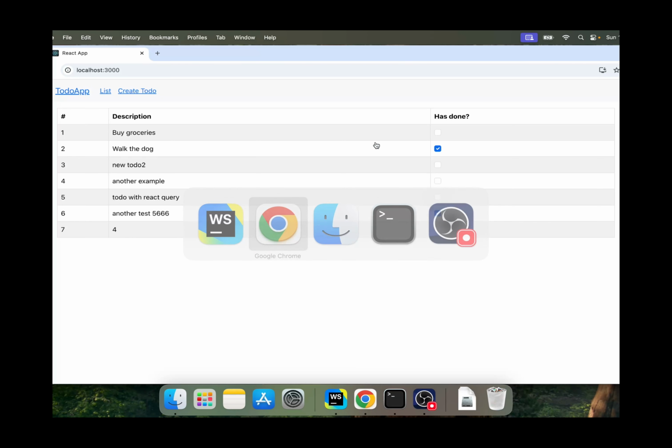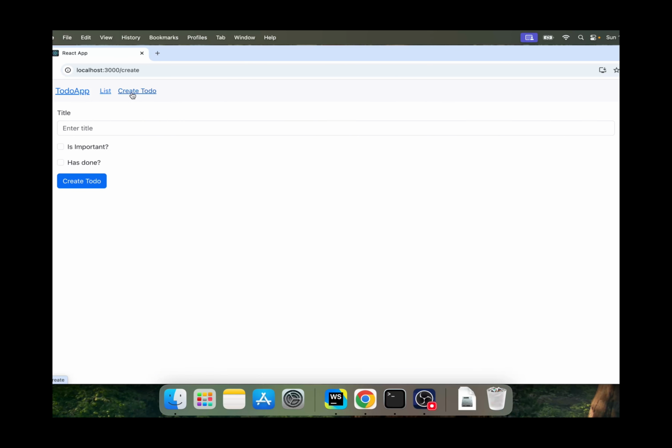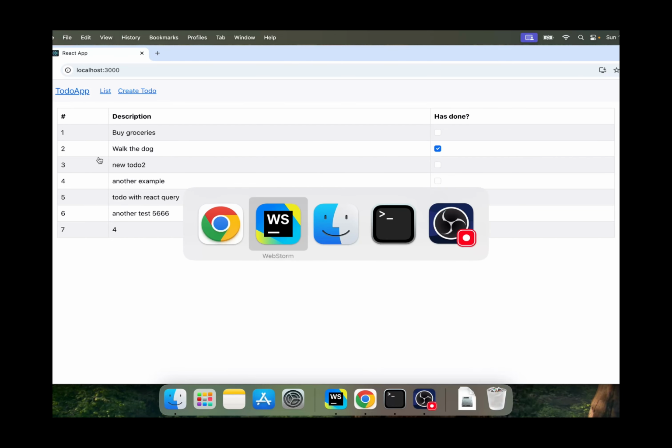Now that we have come so far, let us make our app better. So I created two different pages for the form, one for submission and one for the table, and in our home page it is again showing the list page. Let us make the app simpler and put the home as a dashboard, where the user can see the list of the to dos and also can create a new to do as well.